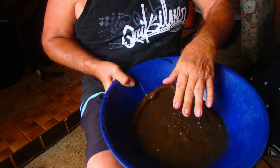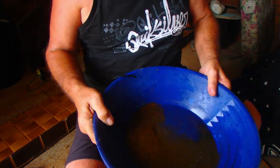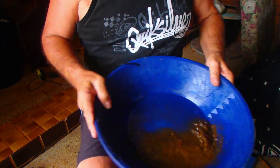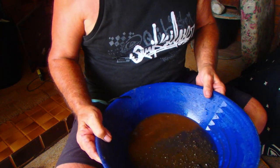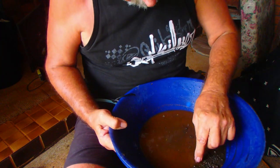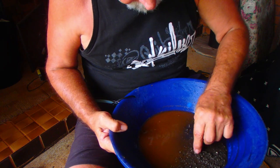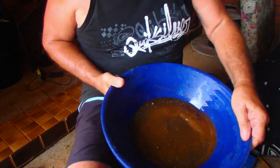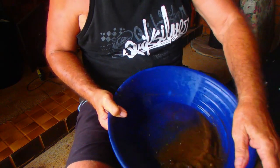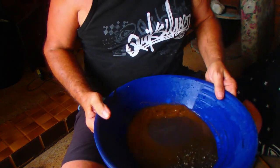A bit of flower gold stuff. That's all it is, really. It's not the world beating stuff. Oh, that's a bit of gold in that. Yep, I thought I seen a piece. Go back here, get it back, give it a tap.